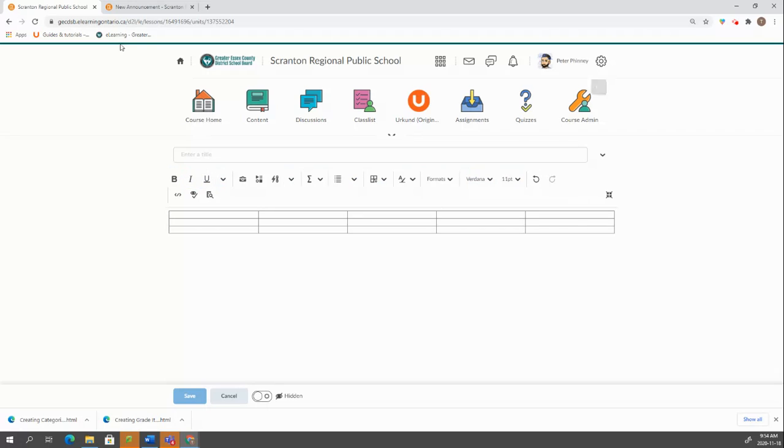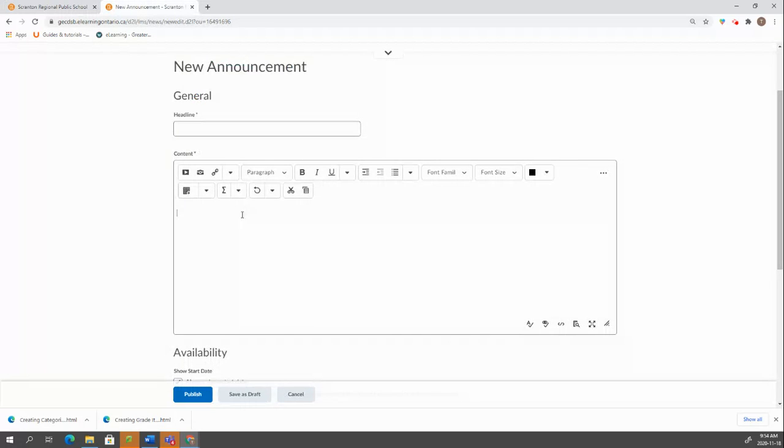Now, if you're going to create an announcement, which is here, notice that it's basically the same tools, but it does look a little different. Notice that some of those tools are down here, like your accessibility checker and your preview and your HTML. And also, notice that the buttons look a little bit different. This is your insert stuff, this is insert image, and this is insert quick link. They just do look a little bit different. But it's all the same kind of options, all right?